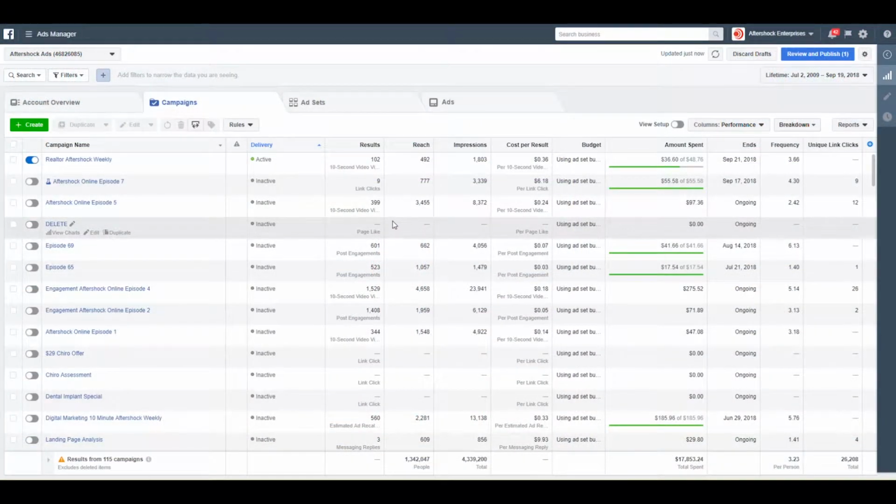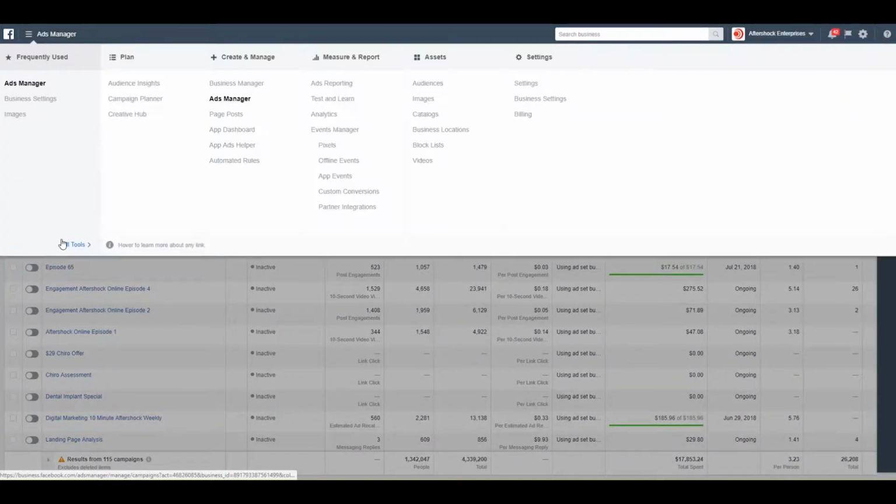Okay, welcome to the back end of the Business Manager for Facebook. I'm going to go over the main areas that you want to pay attention to in the All Tools section. If you first open this menu, it's quite long. But let me tell you, there's only a few things you have to pay attention to that you're going to spend most of your time in. One is the Ad Manager, which you'll see behind this. The next are Pixels, then Audiences, and then your Settings area.